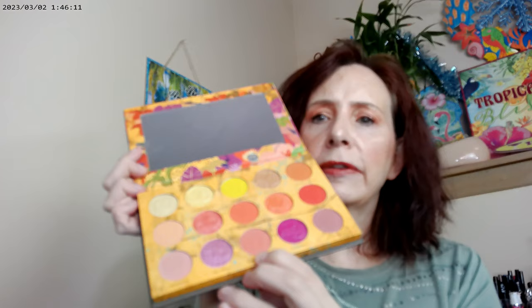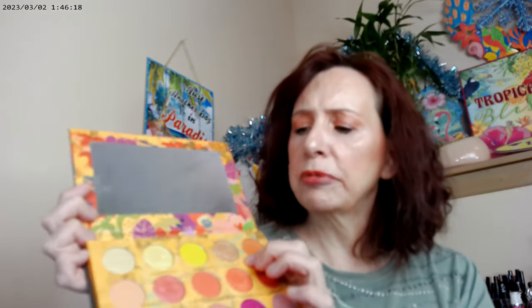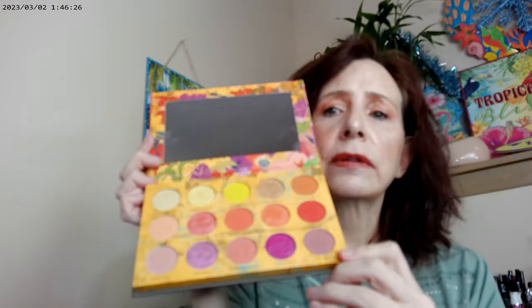The formula is really blendable and easy to work with. The pigmentation is a little bit different from what I saw in the pan — the mattes were a little more pigmented, so this shade looked a little darker when it went on me. The really pretty shimmers and metallics have a little less pigment. It's a very fun summer palette. I haven't tried it before but I know it's a huge brand that people love. If you want to pick up a summer palette, I would definitely say this one will work for you. It's fun, I like it.